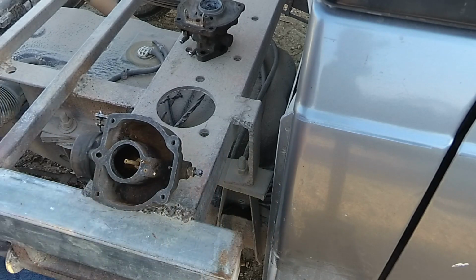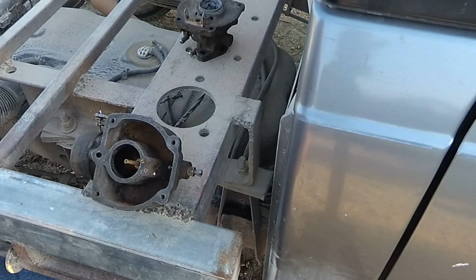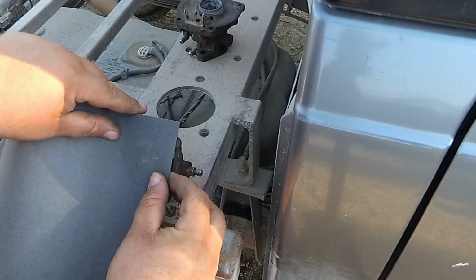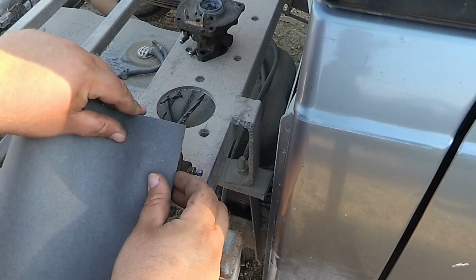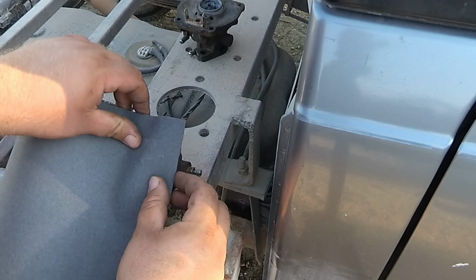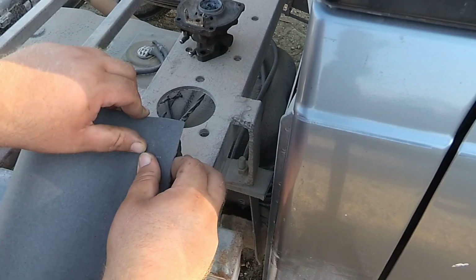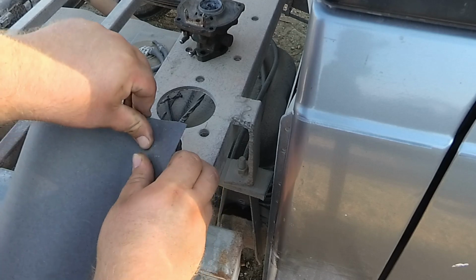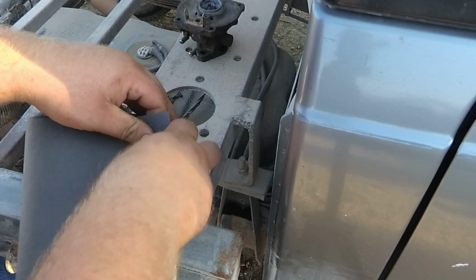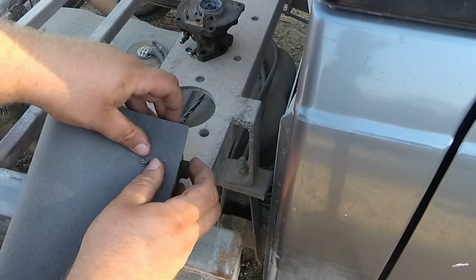And I'm going to want to go ahead and cut off a piece of gasket. But I'm going to just line it up here and see what size I need, because I hate to waste any gasket material. So I'm going to hold it up there to a couple sides, lightly push on it, and get this needle jet pushed through. I'll be careful not to bend or break anything.